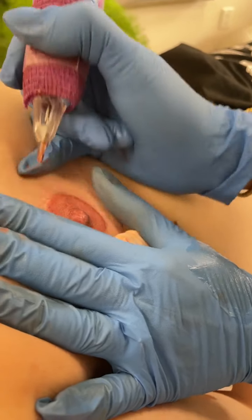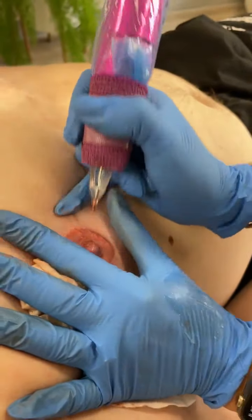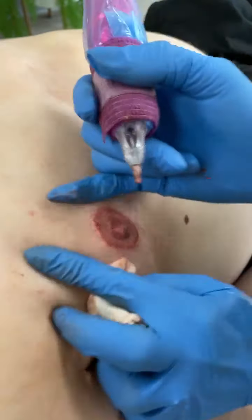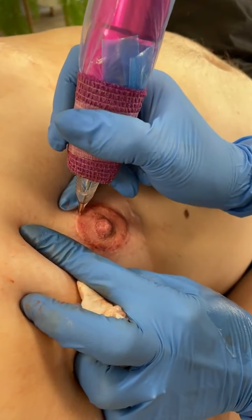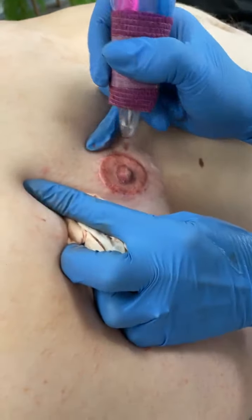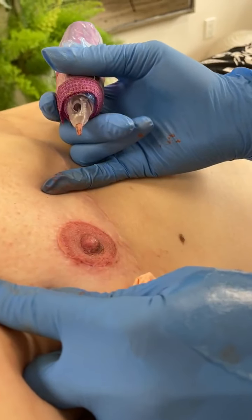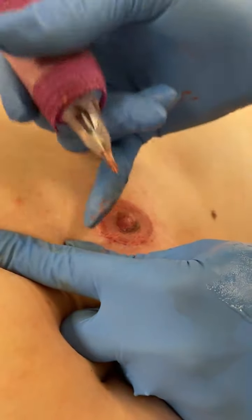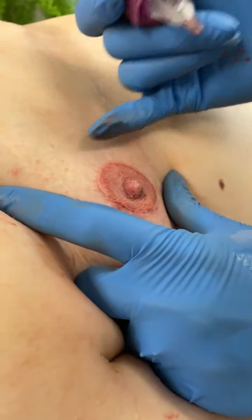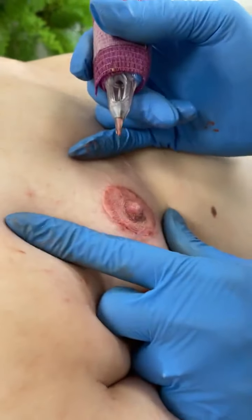You know, I think it's a little scary, just like in any type of PMU. It's a little terrifying because it's dark, it's red, it can be swollen. I do find this tissue, especially on a nipple sparing type reconstruction, like what Chris had, that's super, super common. So you can see I've really focused more on the outer edge because that's where we were missing a lot of color. When Chris comes back, I will probably do a little bit of blending, but I don't want to create too much darkness in this areola so that I don't end up having to go back and forth to get the balance. It's more, like I said, about being conservative.